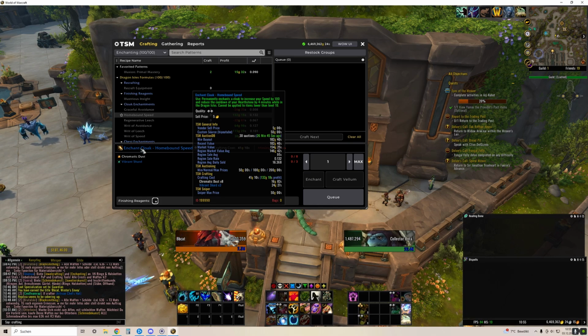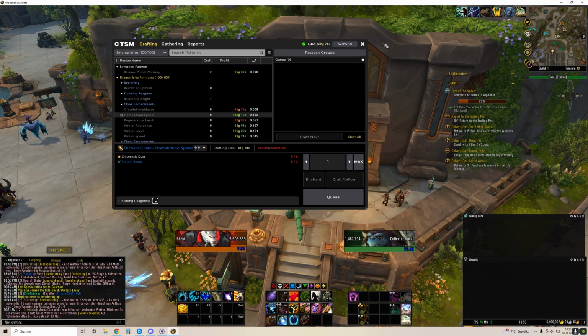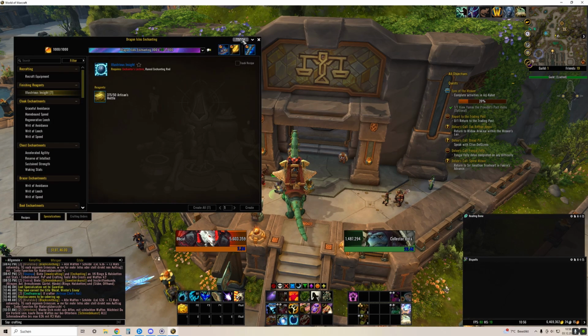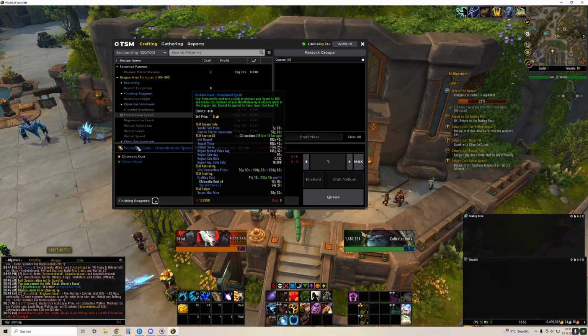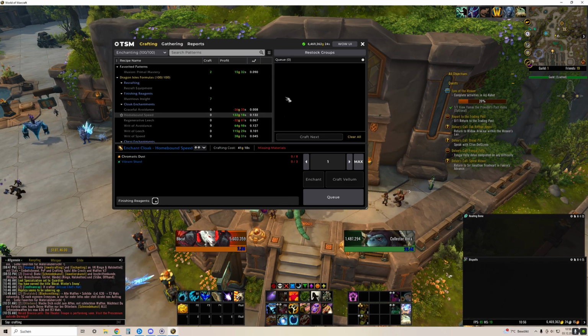Okay, so mentioned that. Now we have a look at all the different fancy tabs in here. Of course, if you have never opened your profession with the TSM interface, here is your little TSM 4 button to open the interface of TradeSkillMaster. Then we got the crafting tab, the gathering tab, report tab, restock groups tab, and some other information like the recipe name, the craft column, profit, or even your DB region sale rate. Okay, so also here again on this enchantment you have a DB region sale rate of 0.132, and it also gets displayed in here.